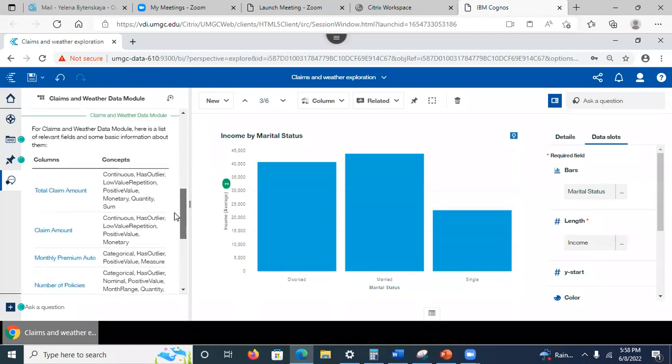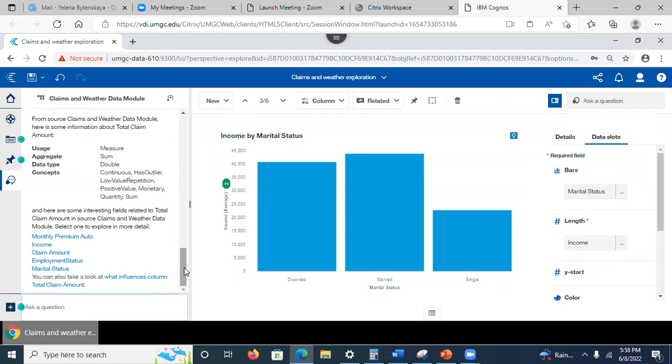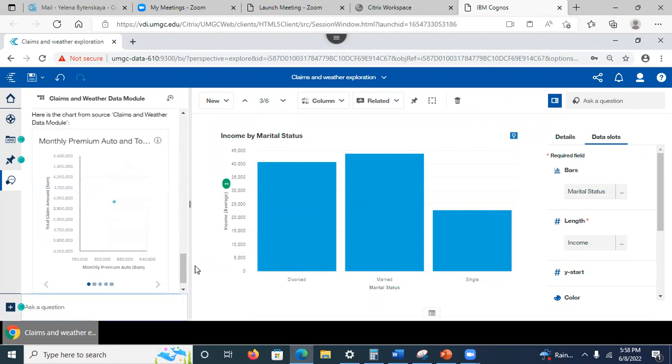Now I could click on a specific column in here and see more information about that column. And here also are the fields that could be related to my total claim amount column. Then perhaps I click on monthly premium. What is it going to do?